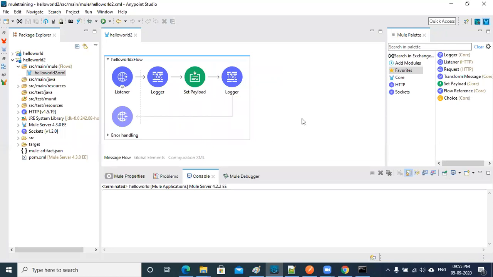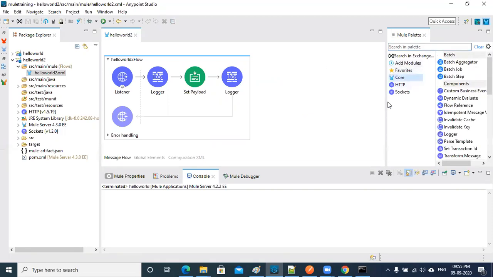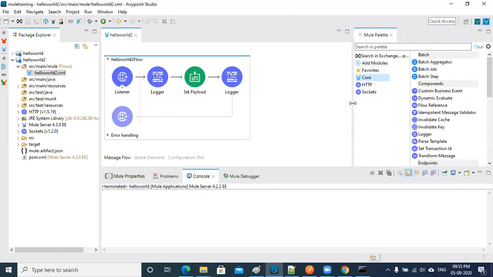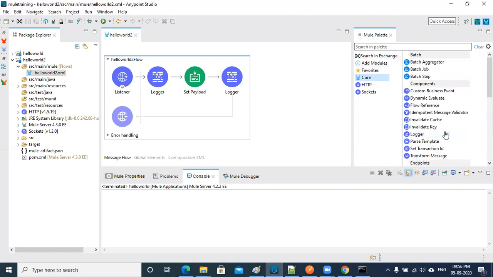Next. Now our next goal is to learn how to write programs, how to build logic in MuleSoft. I discussed in the previous session that to build logic in MuleSoft, we use these basic components. Now we will start looking into these components.